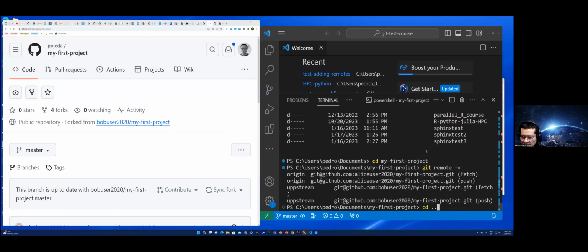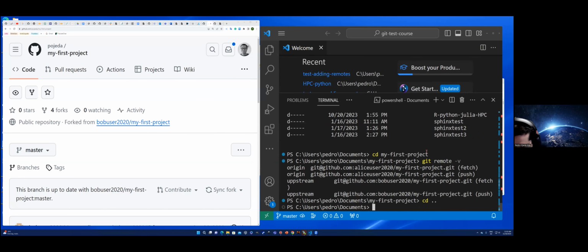Okay, this is a different project, because in this case I cloned directly from Alice.